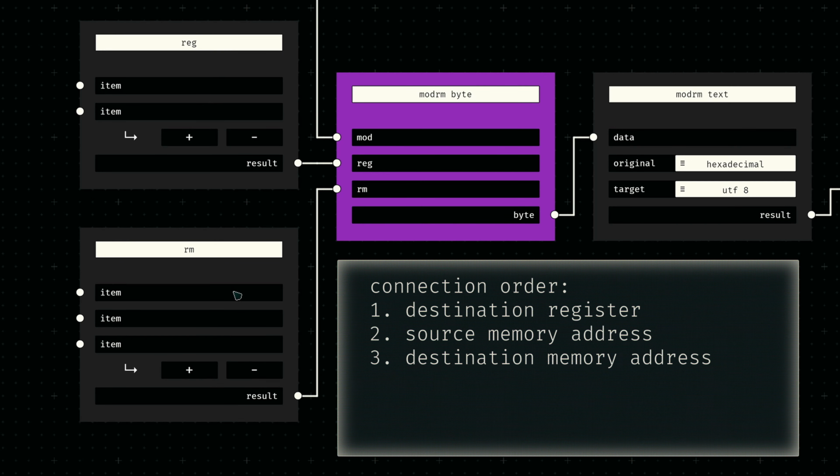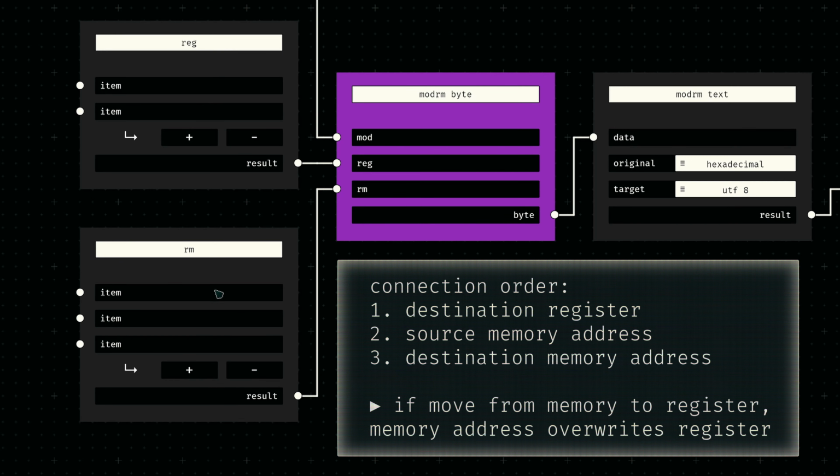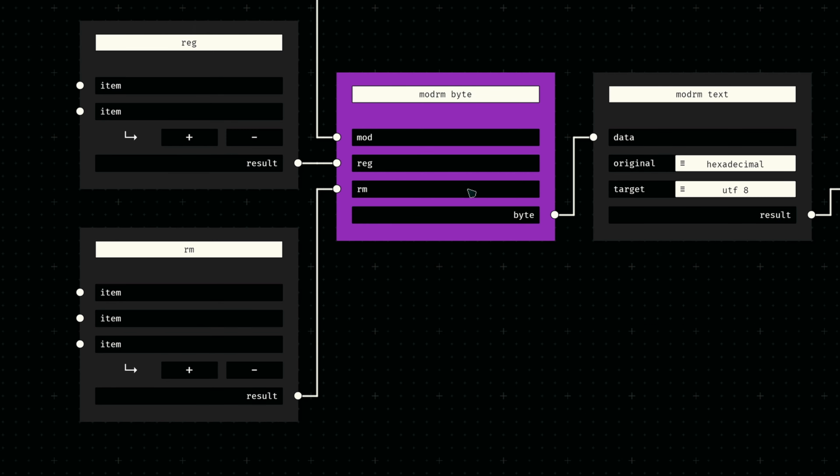The first slot is occupied by the destination register, the second and third by the source and destination memory addresses respectively. If we want to move the value at a memory location into a destination register, the destination register will be written into the reg bits and the RM bits. But since the collect node always outputs the last non-empty value it receives, the RM bits holding the destination register will be overwritten by the source memory address data.